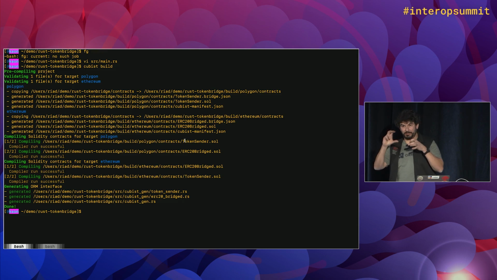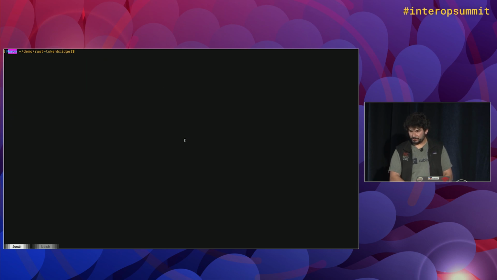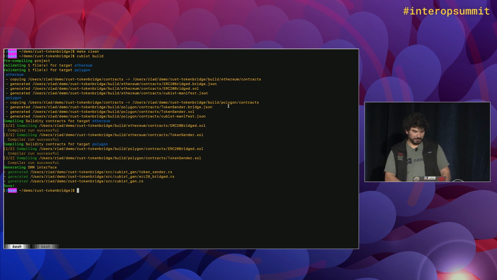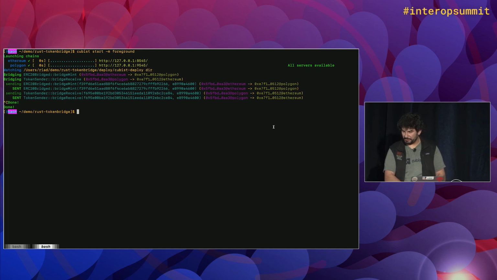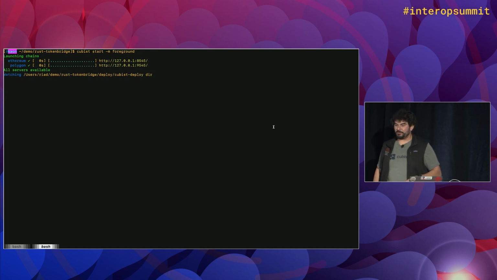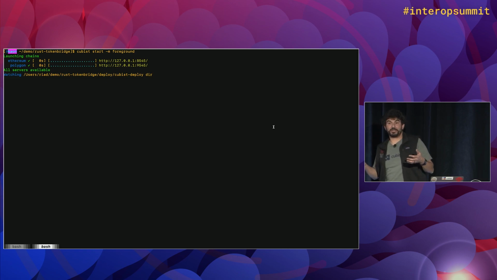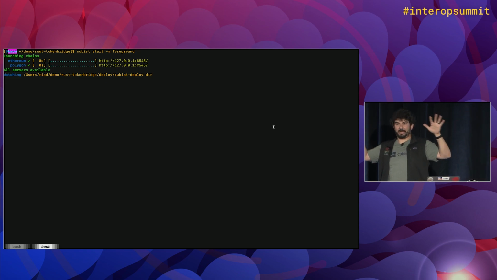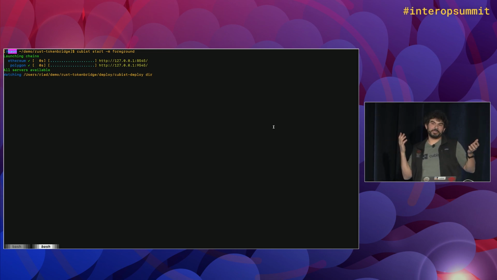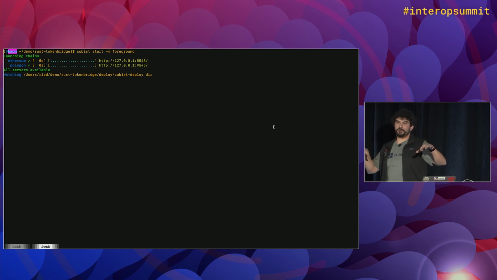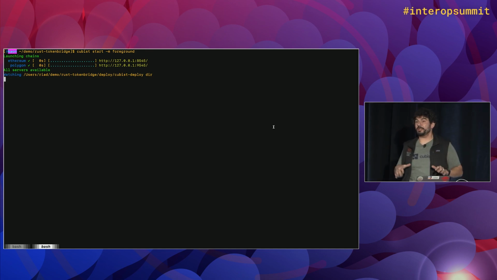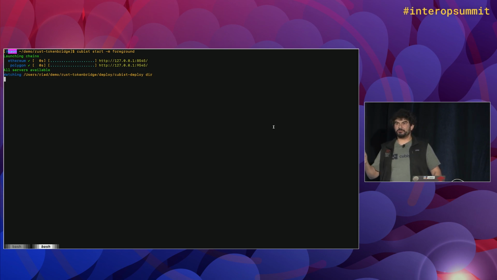I'm going to run it one more time, and I'm going to manually take you through a couple steps so that we can get a little better idea of how this thing is working. So we do Cubist build. Okay. And then I'm going to start the chains over here. When I run Cubist start, it looks at my current network configuration and it launches everything that I need in order to actually use that network configuration. So I told it I'm running local nets for Ethereum and Polygon. It launches those, gets everything hooked up, gets all the credentials installed as they need to be, and then it's ready to go. And in addition, there's the Cubist trusted relayer that's ready to relay information between those two chains. So that's all set up. Cubist start, you're done. Okay?